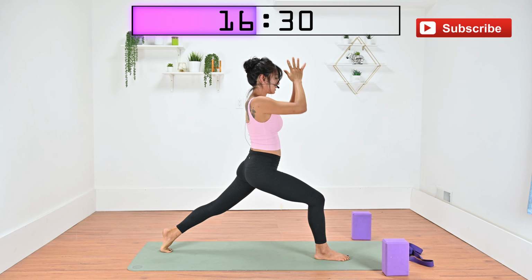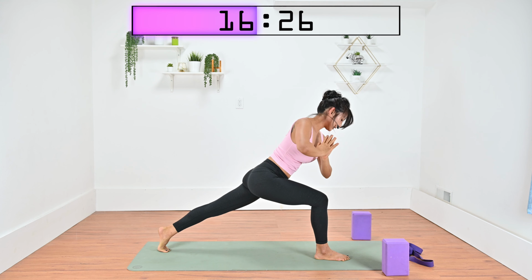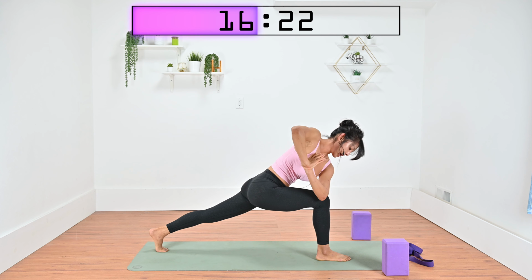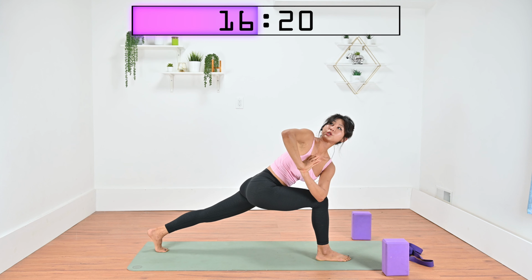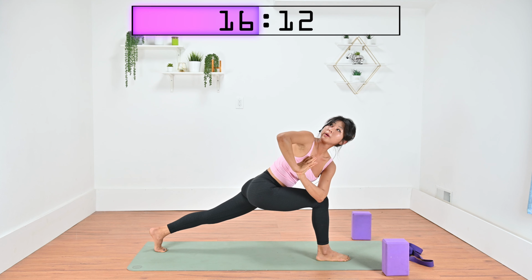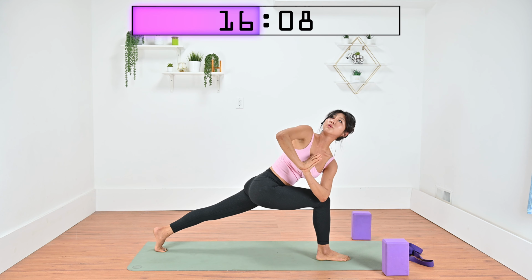This time, bring your hands to your heart. Shift forward. Exhale, revolved crescent lunge. Hook your left elbow on top of your right thigh. Gaze past your right shoulder. Hug your right glute back. Left hip forward. And see if you can bring your thumbs to heart center. So lift your chest and pull your sternum forward.